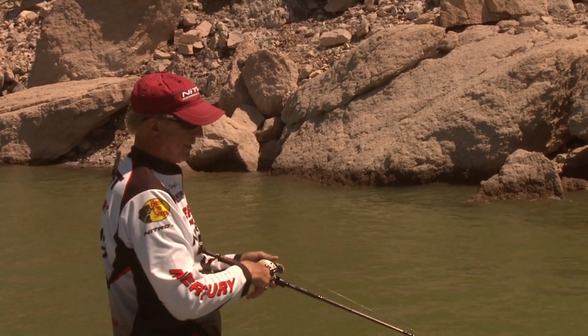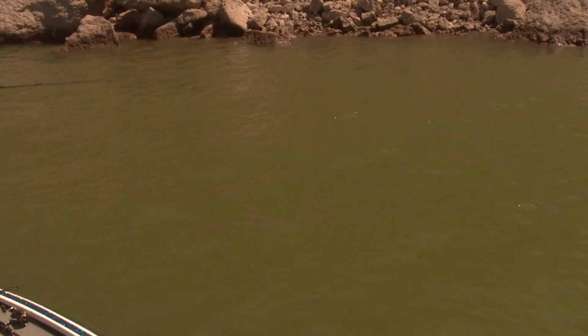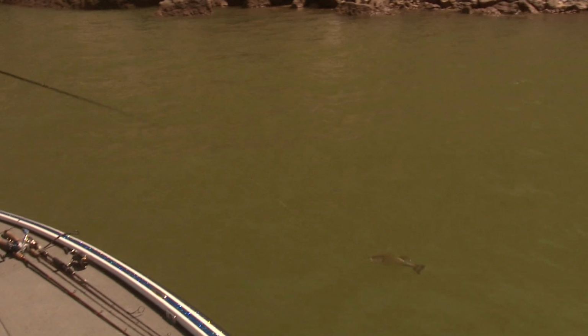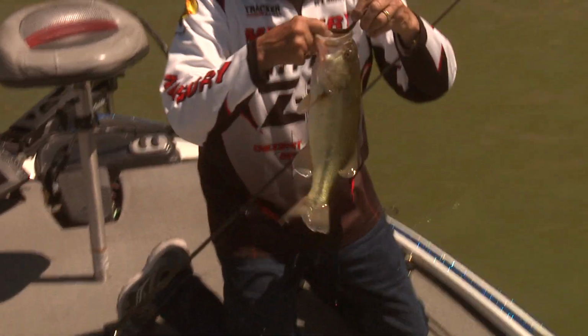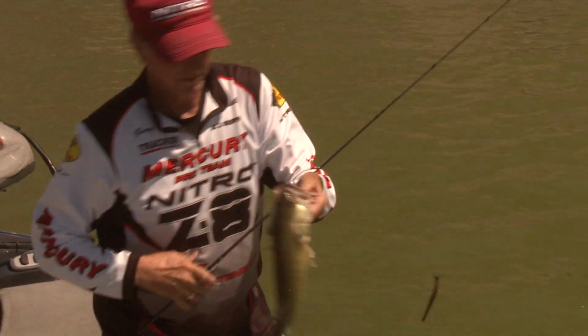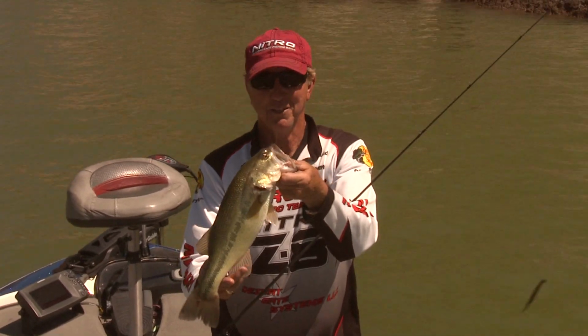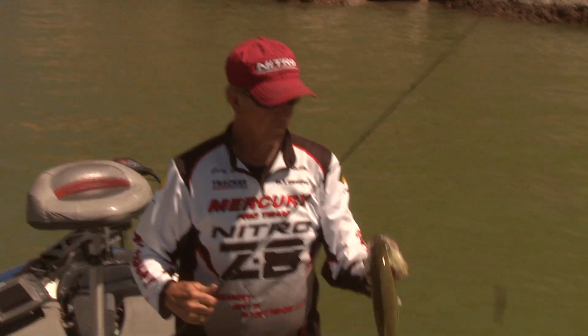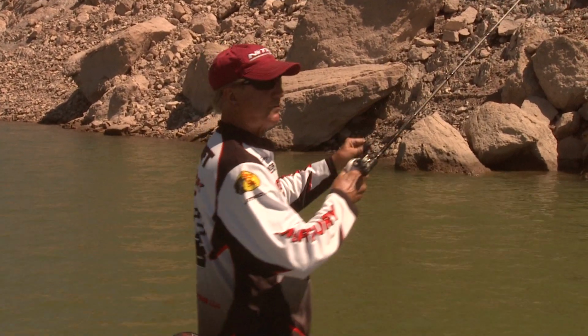Okay, it's getting heavy. So I either got a rock or a fish. I got a fish. Sometimes, you guys, you'll catch rocks too. Now this fish came in 20 feet of water, so I'm just gonna reel him up nice and slow. Oh gosh. Another big one. Nice. These are nice Bartlett Lake bass. Normally, guys, I catch a lot smaller fish. Trust me. But you'll catch a lot of little ones, and then once in a while you'll find an area where there's nicer fish. So go back down. There he goes. Wow. 2 in a row that size. You know, usually I have to catch 5 or 10.